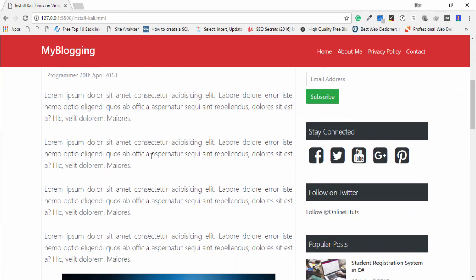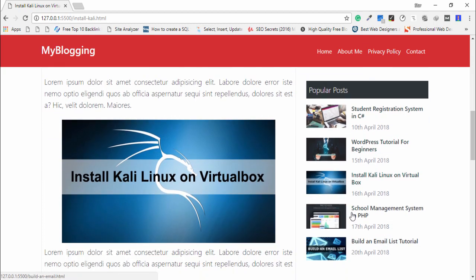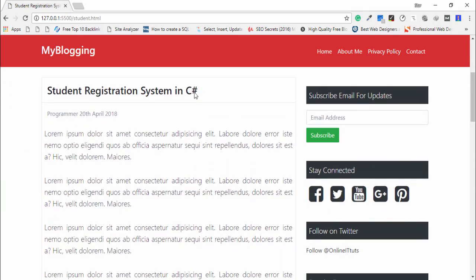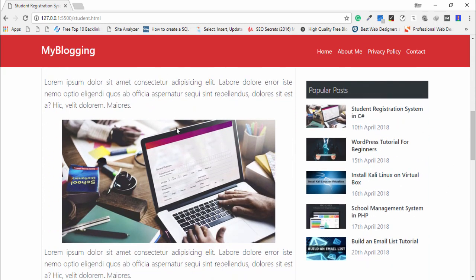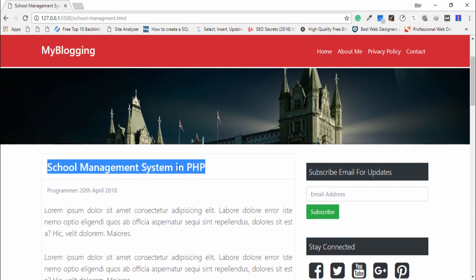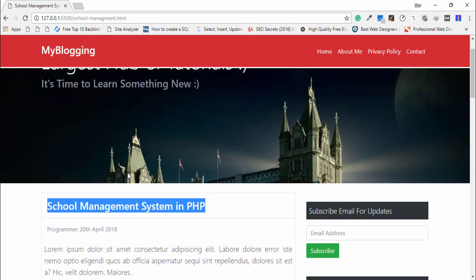This is a post. Inside the post, in the right side, have a basically popular post. So I click on a student form. I redirect on a student form. I am able to see student form data. In the student form data, have basically some content and image. I click on a school management system. I redirect on a school management system, right? So those links working fine on each page.